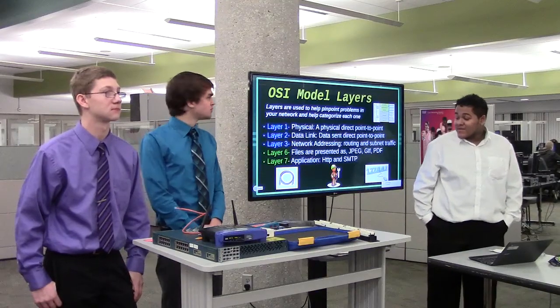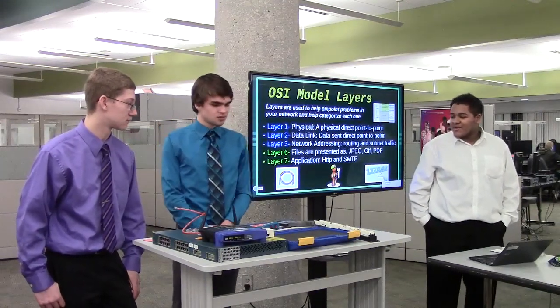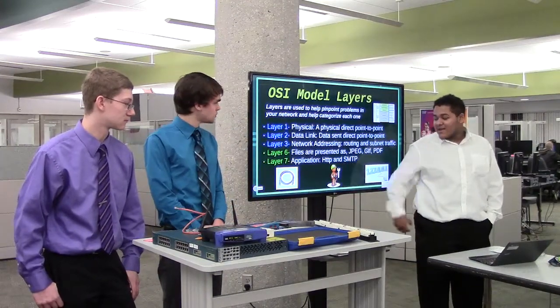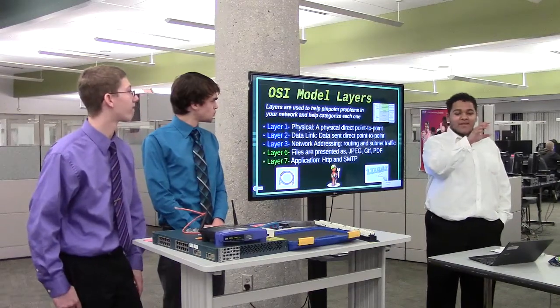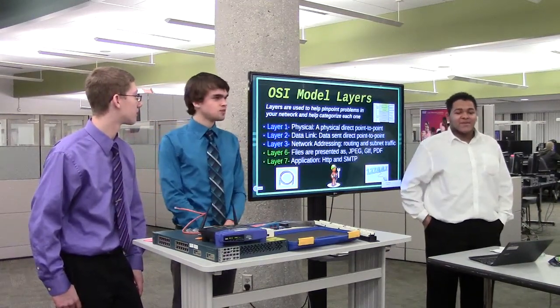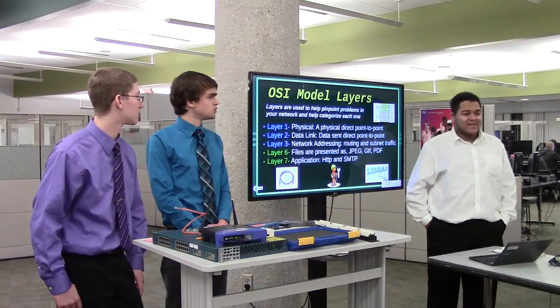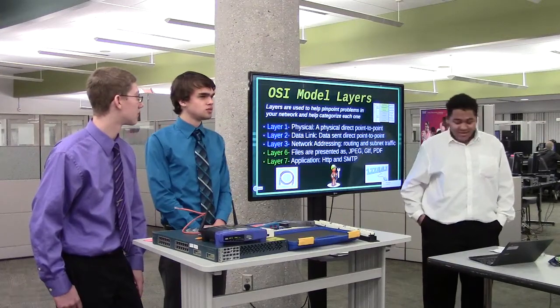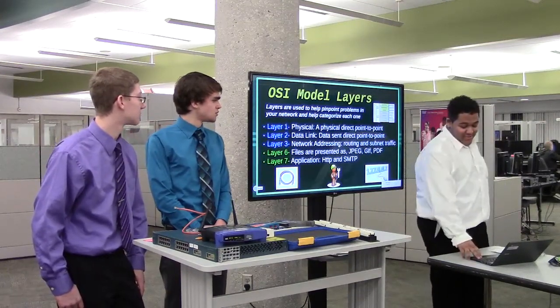Layer 7 is applications, to get on the internet and communicate with things. So you use HTTP and SMTP. Say you want to go to Google and you type that in with HTTP. If you didn't have that, you really would never get to your destination, because you might get a whole bunch of other applications and you'd be pretty lost. So you need to make sure you always have HTTP and your application layer 7 working.